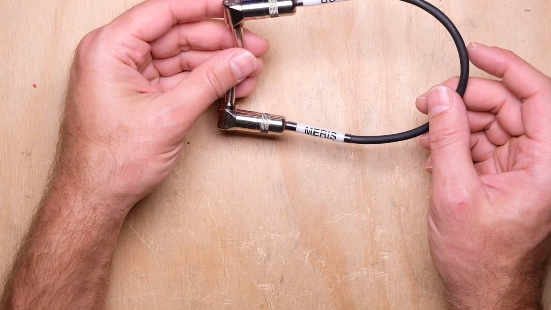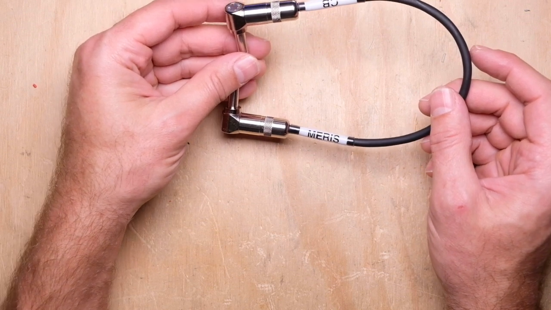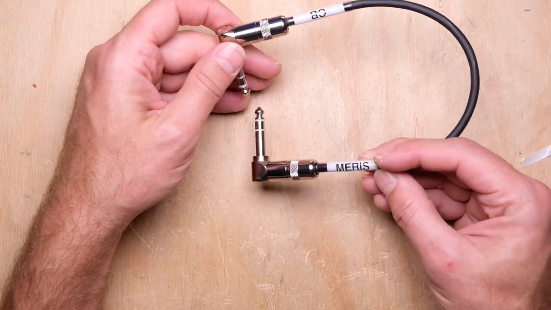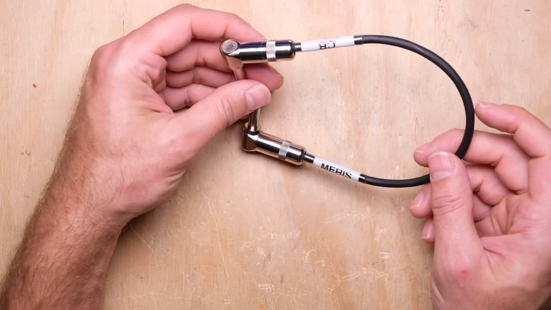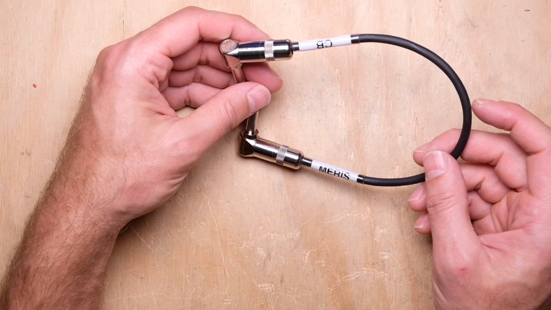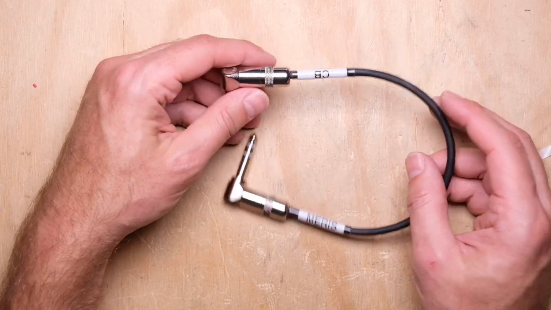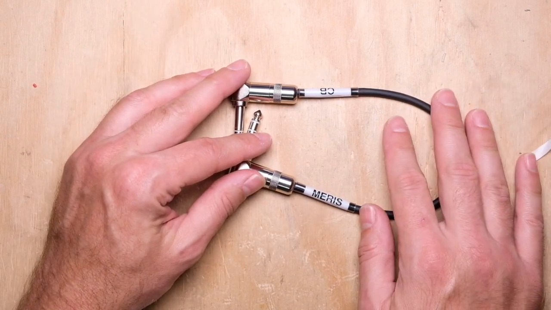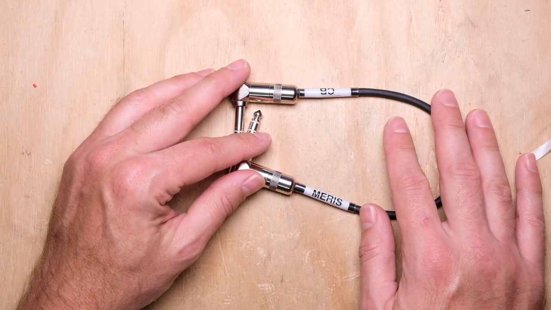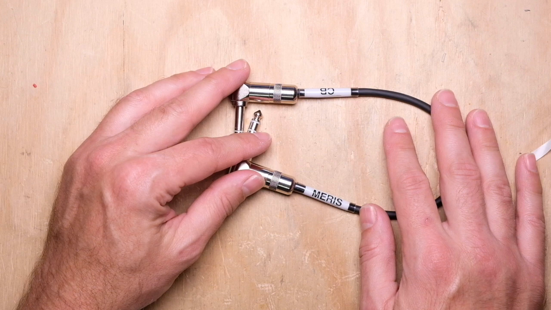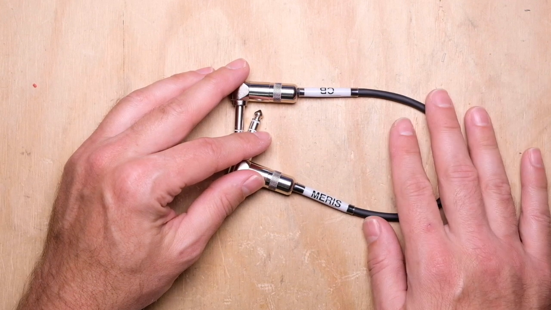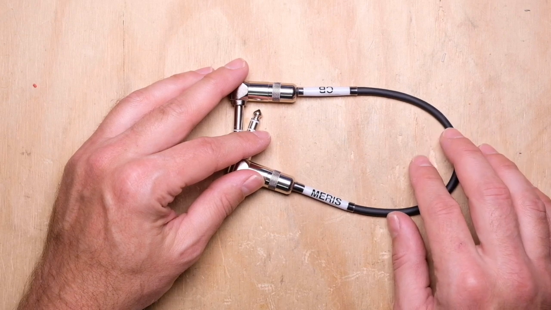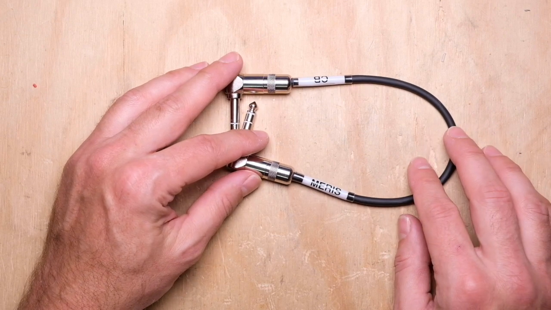Usually when someone's deciding whether they want to order this or not, there's always a conversation that happens before. Just to make sure it's like, hey, do I need the standard one or do I need the reverse polarity one? And so far every single person that's ordered one has gotten back to me and said that this fixed their problems and they have all their MIDI flowing as it should be. So again, TRS MIDI. It's cool, I guess, unless you're confused, unfortunately, like a lot of people. So I hope this was helpful. If you did find it helpful, please give me a like and a subscribe. I would certainly appreciate it. And I will see you next time.